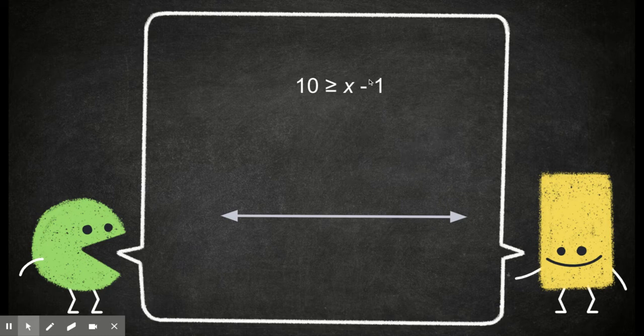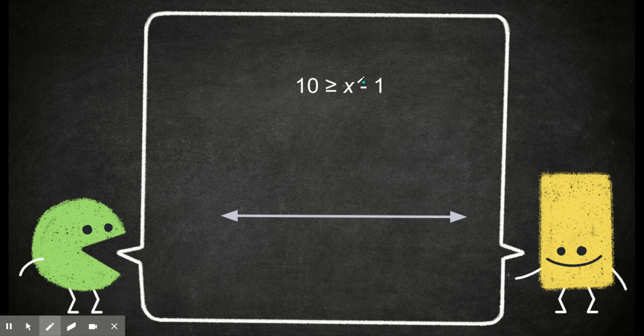So what we want to do is solve this inequality. And the only way we can actually solve it is to get x by itself, because we don't know what x is, so we just have to leave it as x. We don't have a number to put in there. But what we can do is solve for x and then put it on the graph.